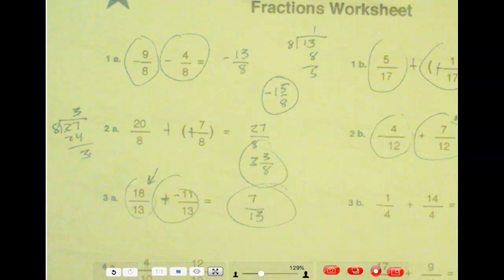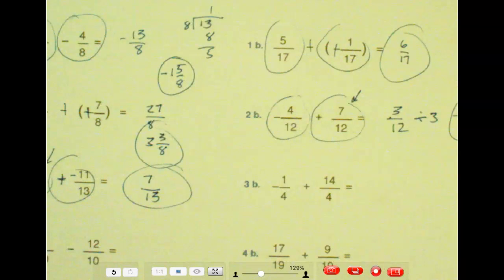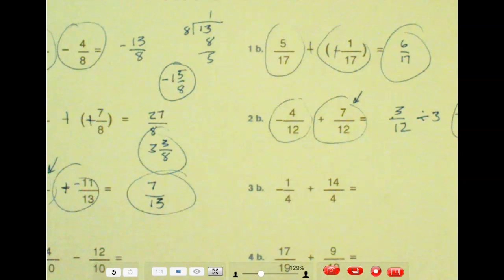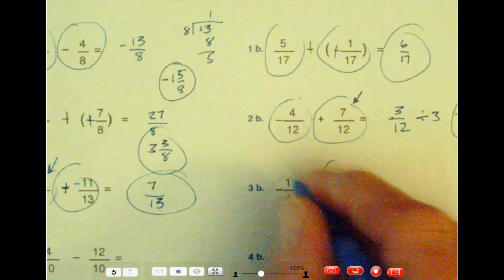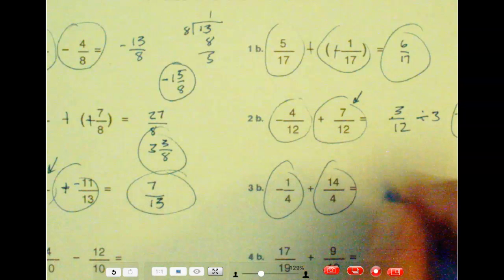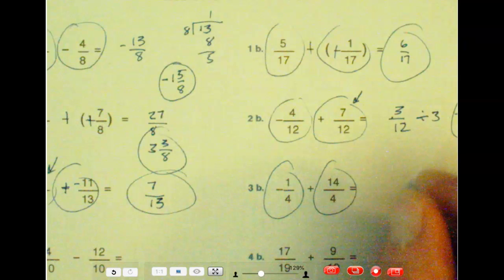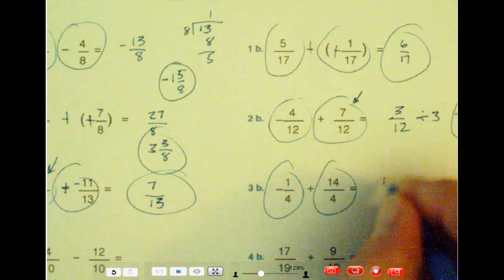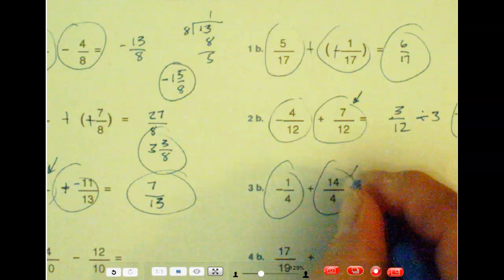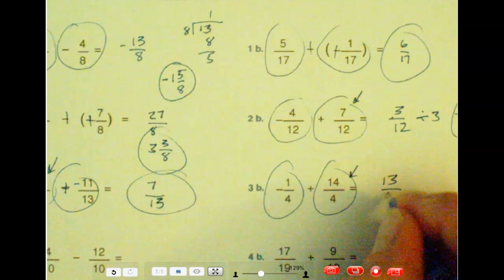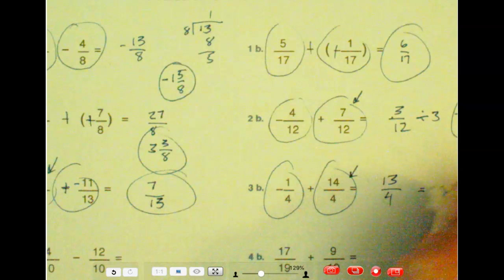One last one here. 3B. All right, let's think about the plan. It says addition. You are correct. It's not an addition problem, though, because we have two different signs. When we have different signs, we find the difference. The difference between 14 and 1 is 13. And it's positive because 14 has a greater absolute value. 13/4 is really the same as 13 divided by 4, which is 3 and 1/4. And don't forget, you can always check your answer: 3 times 4 is 12, plus 1 is 13/4.